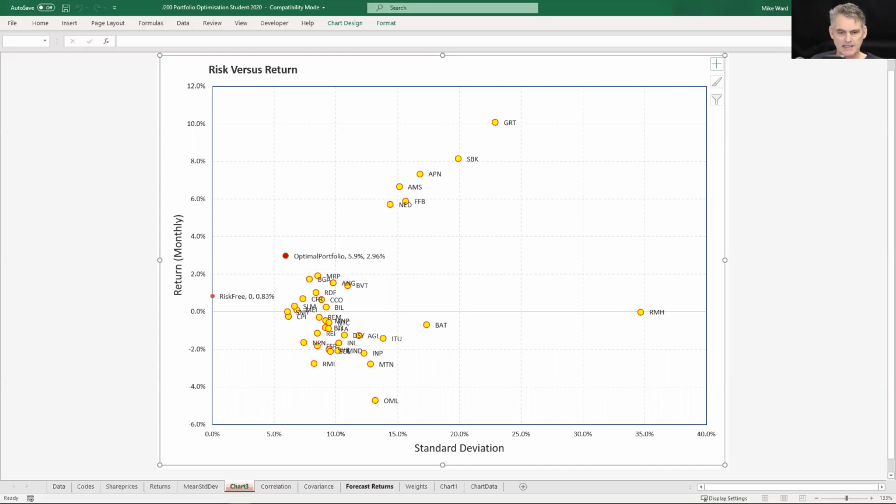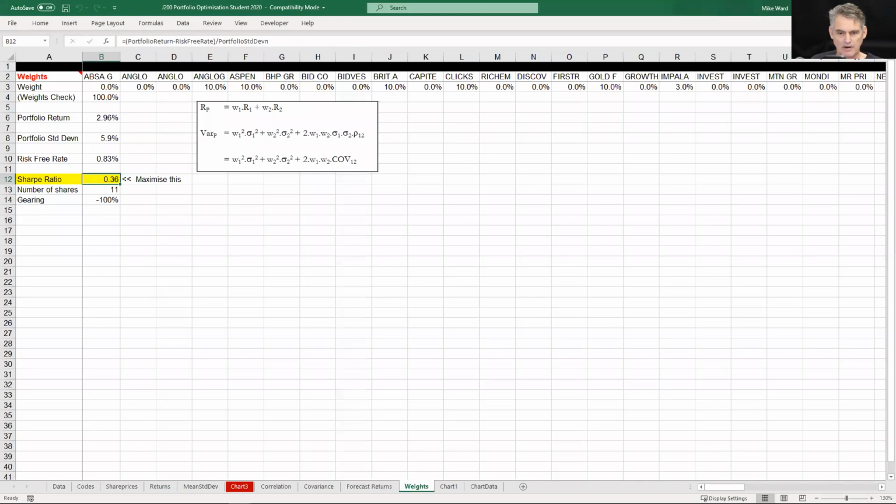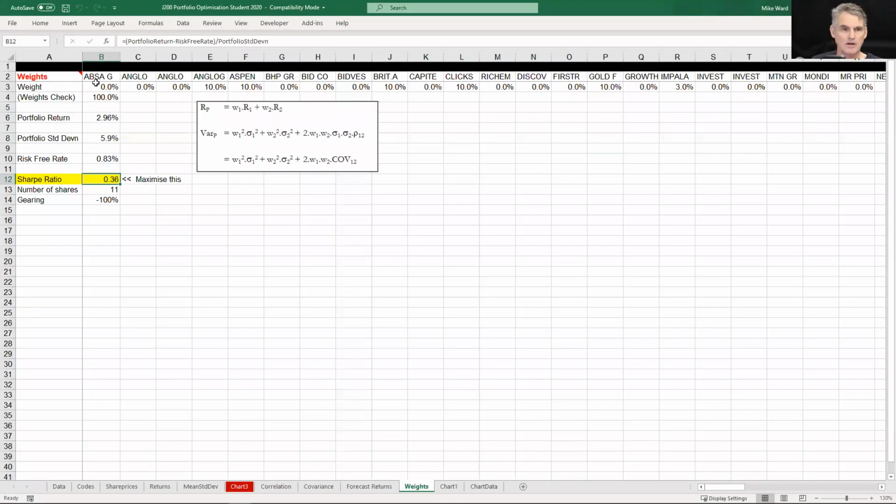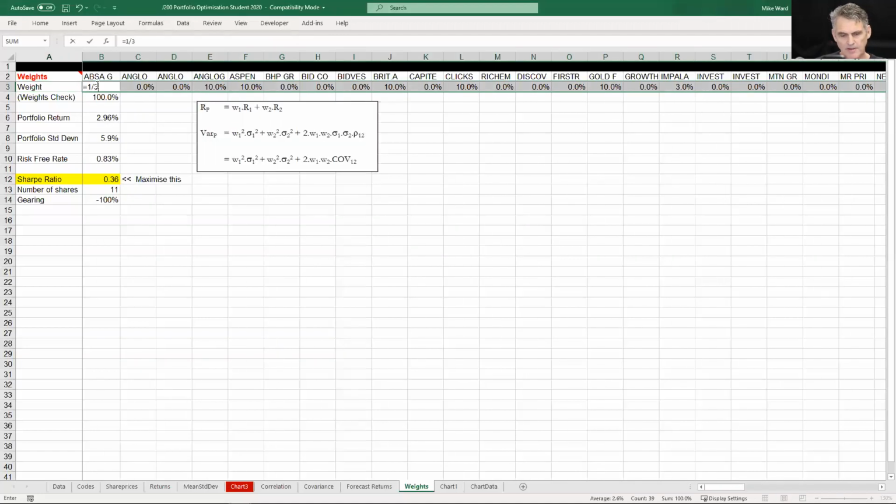But if we look at our chart of the weights here, maybe we can do even better than that. Why don't we allow a bit of short selling? Let's run a hedge fund like this. So if I go back to our model over here, I am once again going to start the weights equal. So I'm going to say equals 1 divided by 39. And I'm going to come over here, just recalc it. So you can see we're back to our minus 0.37 here. And I'm going to go to Solver.